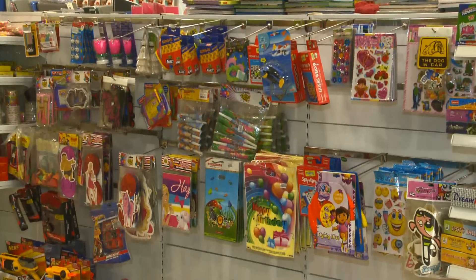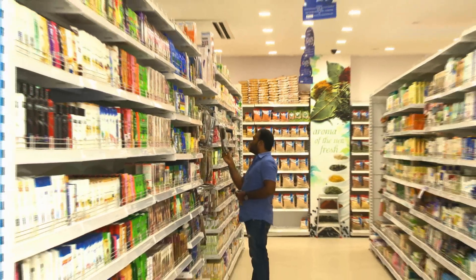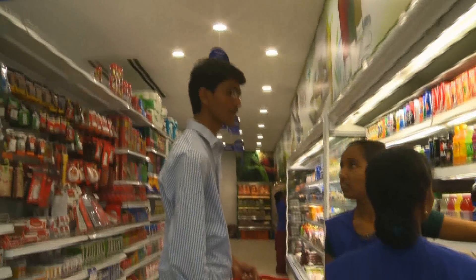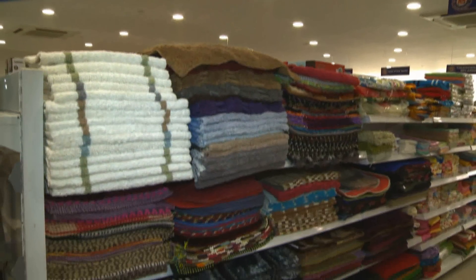Light is one of the most important things. Whatever is the product, whatever charm the product has, it has to be very clearly visible. That brings an attraction to the customer to pick it up from the shelf. Equal distribution and proper lighting helps them to see the product — it removes shadows and makes the product visible from a distance, so that the customer can reach the product at the earliest.